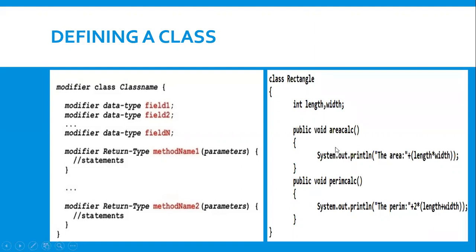So this rectangle will have dimensions called length and width, and we have area calculation and perimeter calculation as the operations. Does a rectangle have anything else? Anybody? Does the rectangle have anything apart from length, width, area calculation and perimeter calculation?